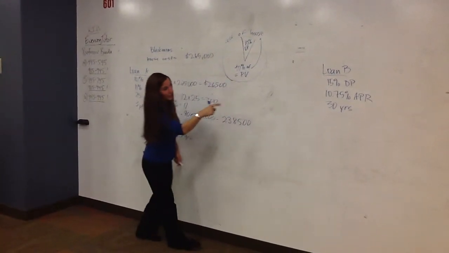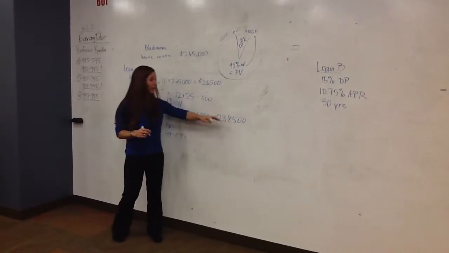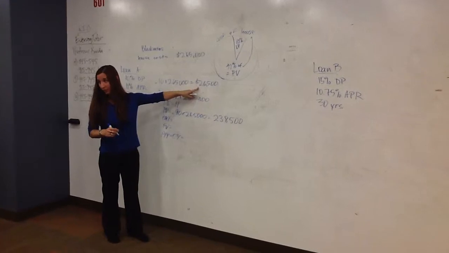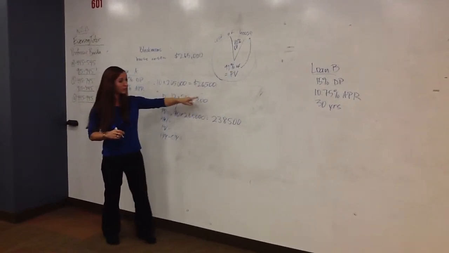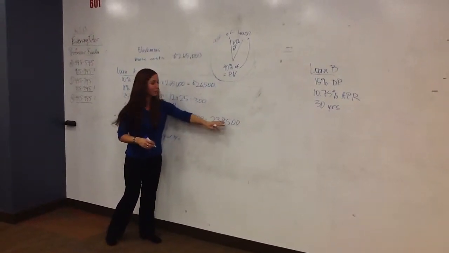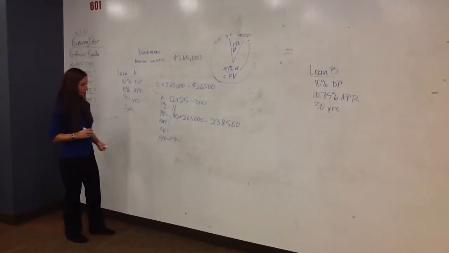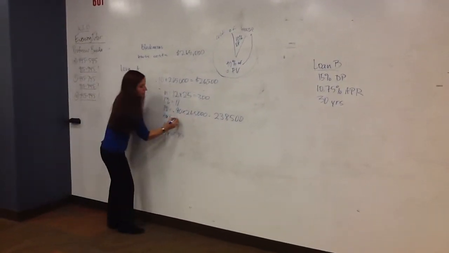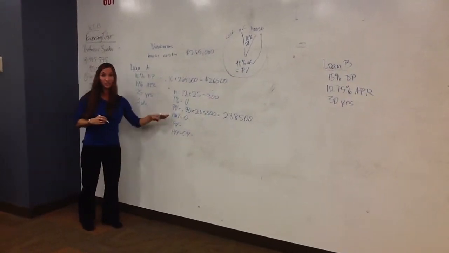I think the answer I gave is the second PV. So this is the amount that the Blackmans have to borrow. After they put $26,500 down on the $265,000 house, that means they have to borrow the rest, $238,500. And I'm not putting commas in here because when you type it in your calculator, you're not going to use commas. As of right now, we don't yet know what the mortgage payment for the Blackmans will be under Loan A, so we put in a 0 to hold the spot.